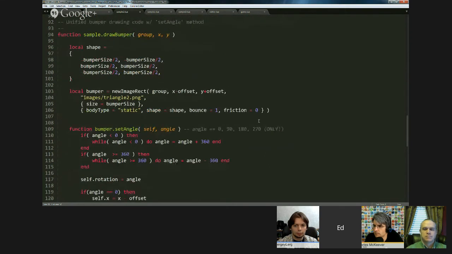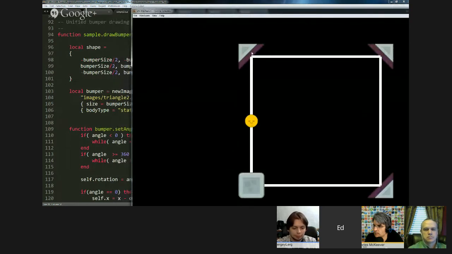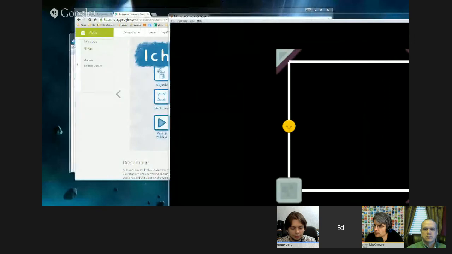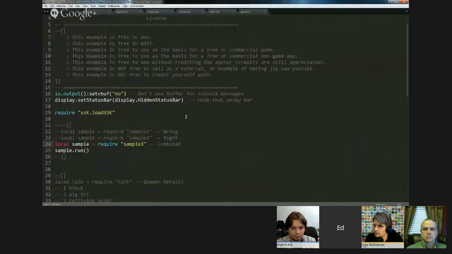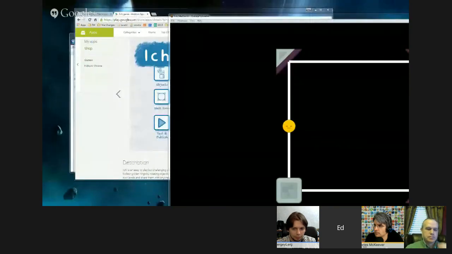Okay, so I think that's about as far as I want to go with looking at the code. I strongly encourage people to dig into it, change the values, run sample 3 because that'll give you the best perspective on what's going on. And then when you are ready to go ahead and run the editor, comment this out. Run the editor simply by uncommenting that or adding a couple of extra dashes. Bring it up.